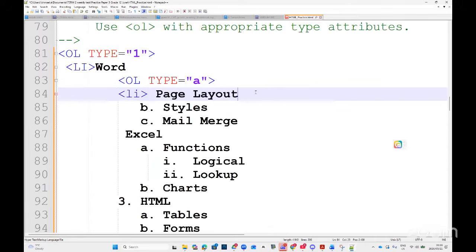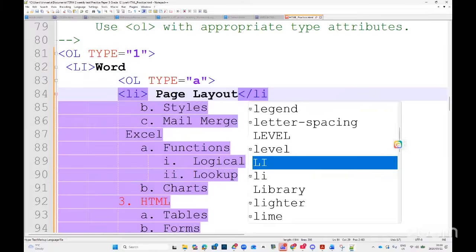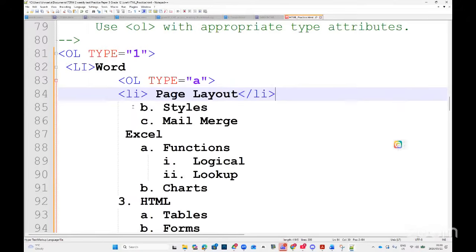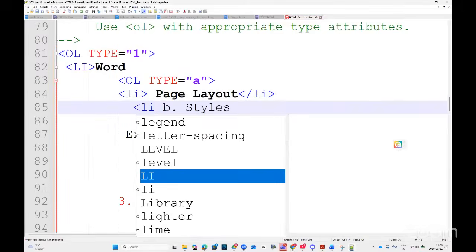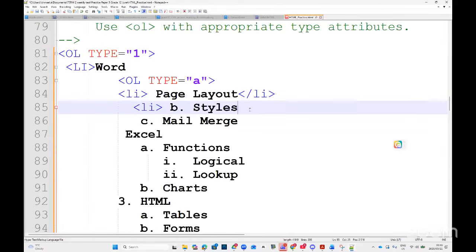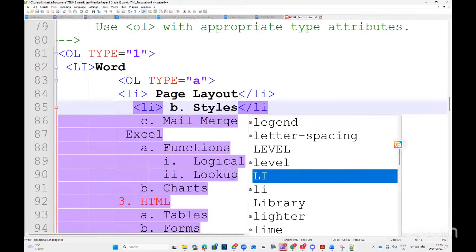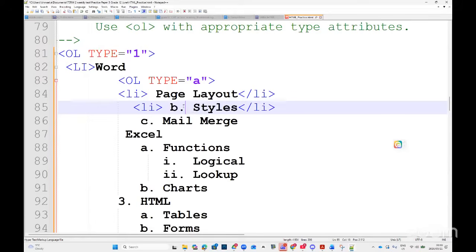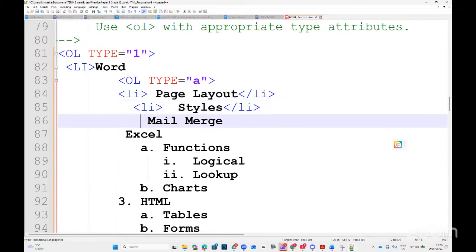Then I close it because there's nothing under it. And then I close this one also, and then I close this.